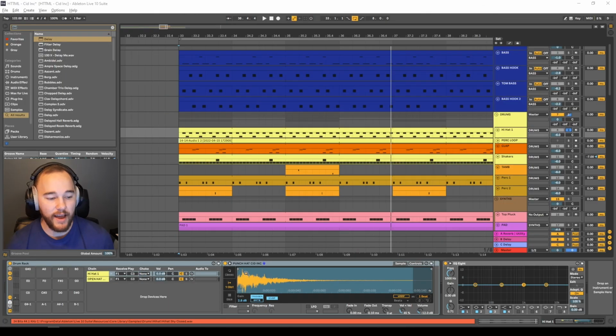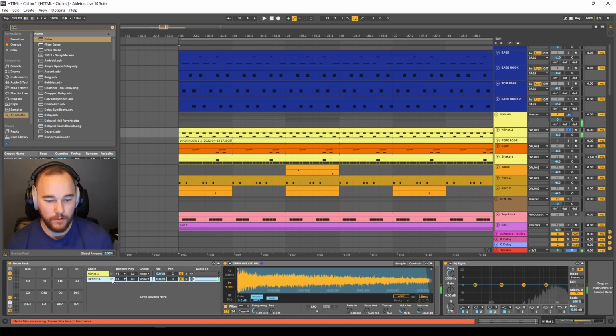Going in with the hi-hat, I have a punchy hat and then this open hat for some tail. So I'm going to fade in a little bit. I don't want that open hat to be so aggressive, and I don't want so much of a tail. So I'm going to fade it out a little bit, and then turn this down quite a bit. Maybe a little bit more tail. So I have the punchiness from the first hat, and then the second hat is just adding a little bit of that fullness.